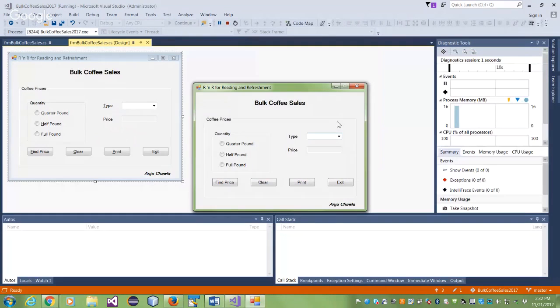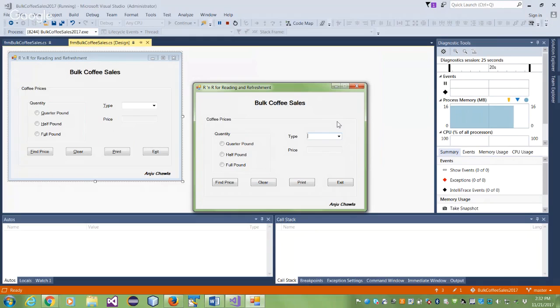I don't have my quarter pound on now. I don't, right? So what would you like to call it? Would you like to call it a property, or would you like to call it a bug? But you can do this. So if you would like to avoid having a radio button checked by default when your application starts, please keep in mind that it should not be the first one in the tab order, and it will work that way.